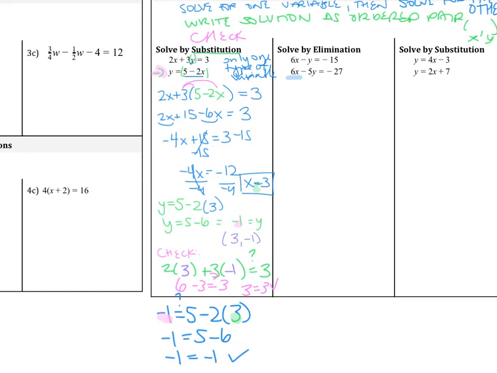Notice here if we have x's, so let's just go with the x's right now. In order for that to disappear, to eliminate, we need to have a positive 6x and a negative 6x. They need to be the same variable, the same coefficient with opposite signs. If, for example, we try to eliminate the y's, what does that need to be? Well, we have a negative 5y already, so what we need is a positive 5y, right? So whatever number is there, whatever variable is there, you just want it to have the same coefficient, but with opposite signs. So let's go ahead and try this out.